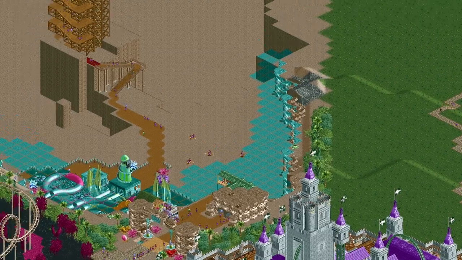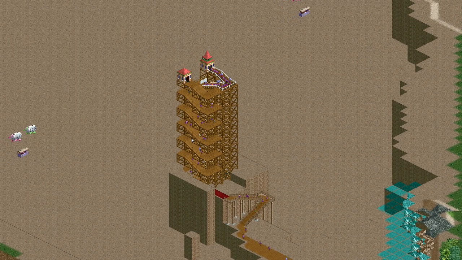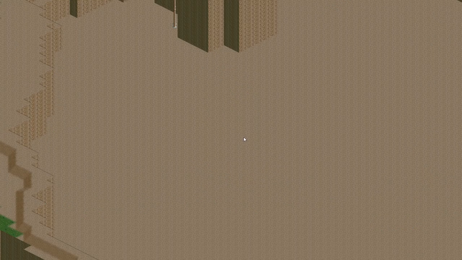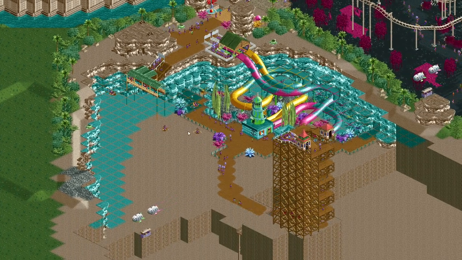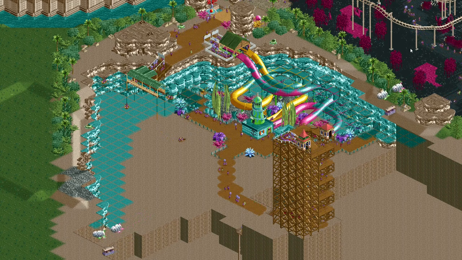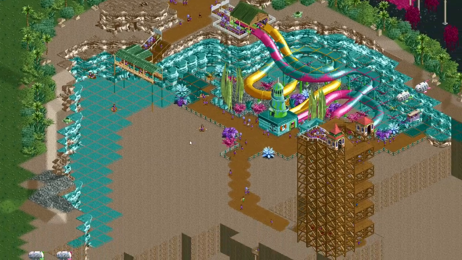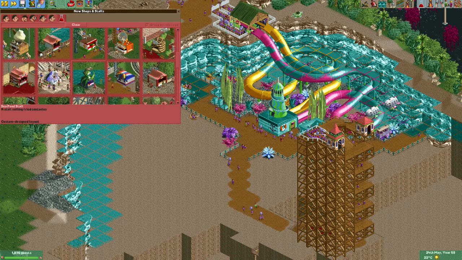The second goal is to make a station for this ride over here, the balloon ride. I have something really cool in mind, and some of you have already guessed it in the comments. And I also want to have a place here where the guests can eat and drink something. I think the best thing to give the guests here as food is seafood. And in this game, of course, we have a seafood stall, which you can see over here.